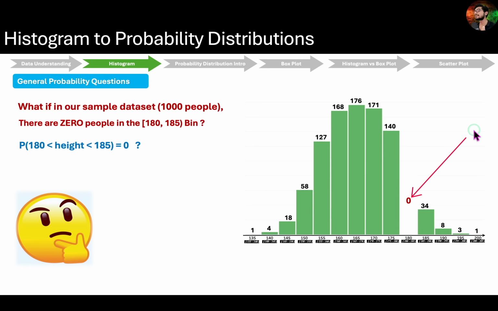Now that we have understood the two key limitations of histograms, let's consider how to address them. Wouldn't it be ideal if instead of using these discrete bars, we could represent the shape of the histogram with a smooth continuous curve? Such a curve could seamlessly estimate probabilities for any range, even those not aligned with bin boundaries, and also better reflect population characteristics when the sample data is sparse or missing in certain intervals. Take a small pause and think about it.